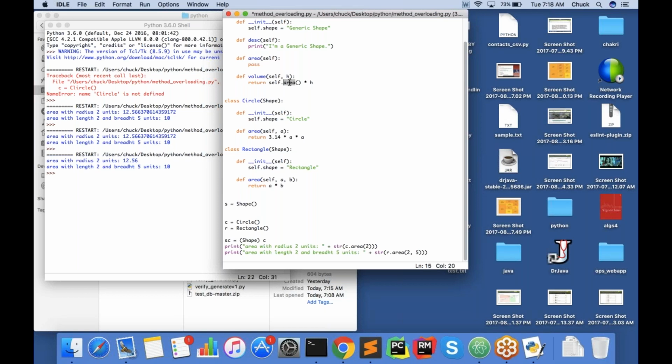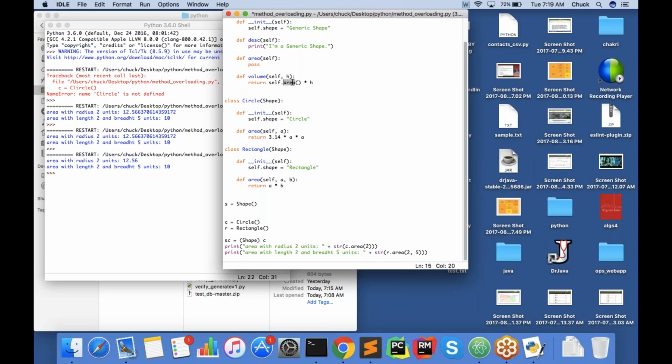But if it doesn't return a number and returns a string, let's say, there will be some error. So abstract classes are used to put some restrictions on the implementation of client classes, I mean subclasses, so that the base class already knows that I'm going to get some value from area.